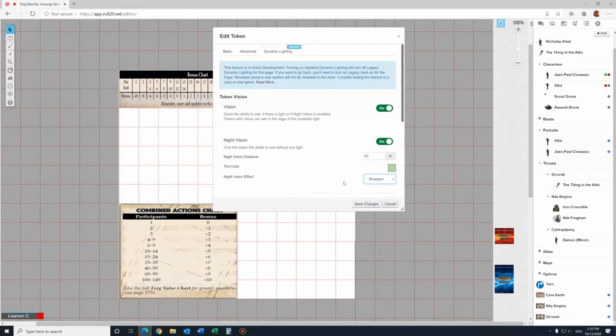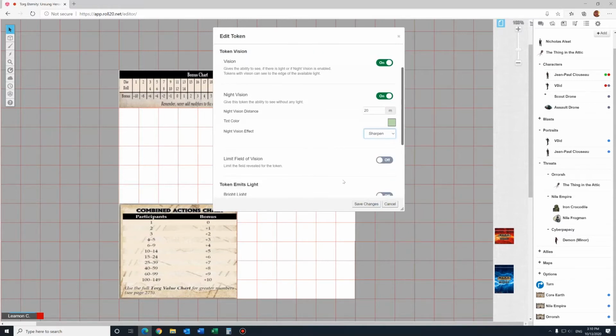So I usually just do the sharpen effect, and Roll20 is slowly changing things. So if you want to mess with that and look around, feel free. I'm just telling you my findings as of now. Limited field, like I said, night vision, I usually, the person can just turn their head, so I don't worry about limiting the field.